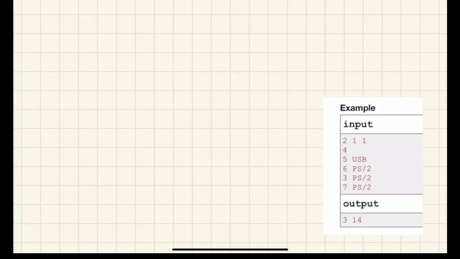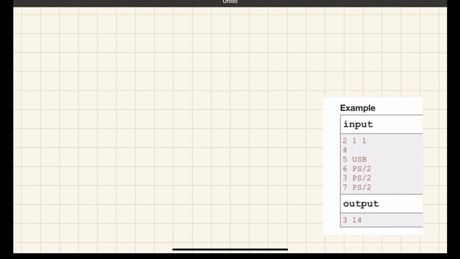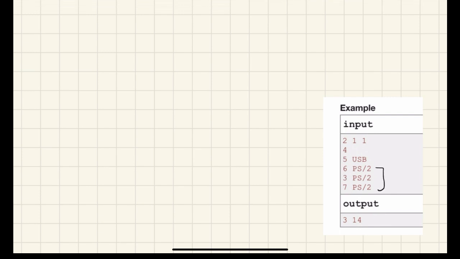Okay, let's turn over to this screen over here. I have the input here. So my first intuition for this problem is that you have to minimize costs, so you would probably want to pick the mouse with the smallest cost. I guess we can start by simplifying the problem down. So we can choose one mouse type to care about for now, either USB or PS2. I guess we can just care about PS2.